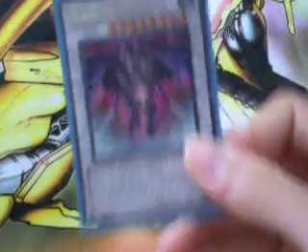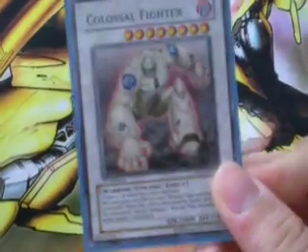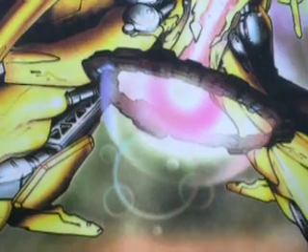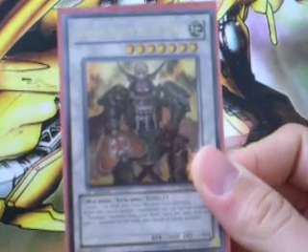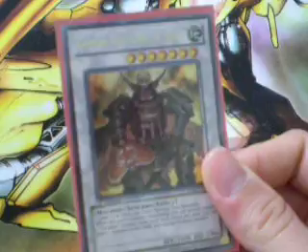Stardust Dragon. Scrap Dragon. Colossal Fighter. More or less, this is just the staples. Black Rose Dragon. We are running Karkuri Shogun Model 00 Bure, basically because he's a 3-star tuner plus any machine.